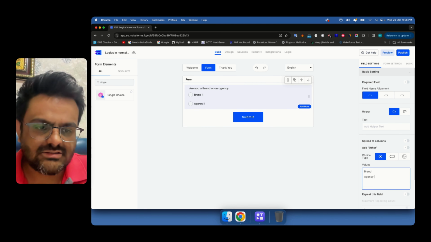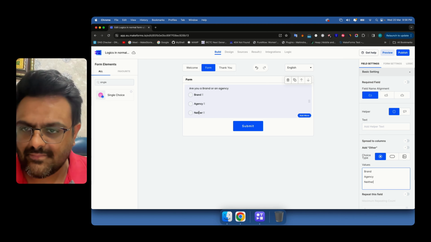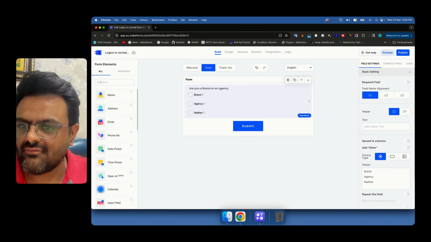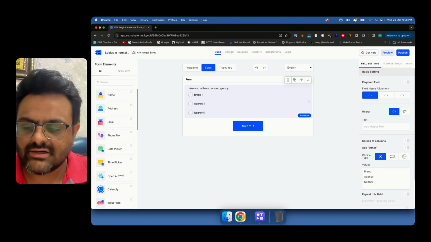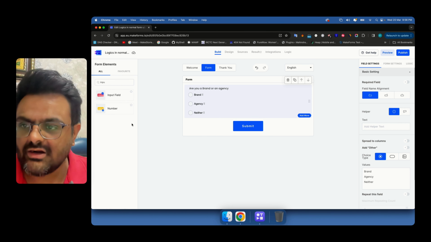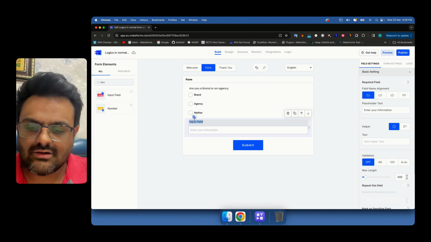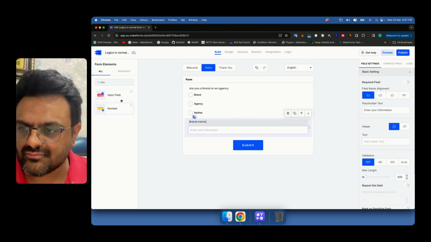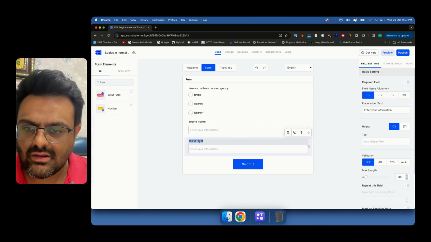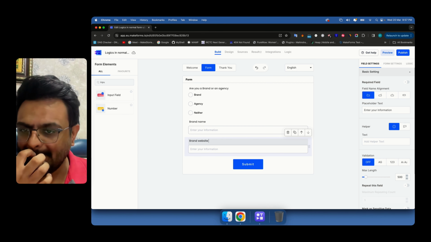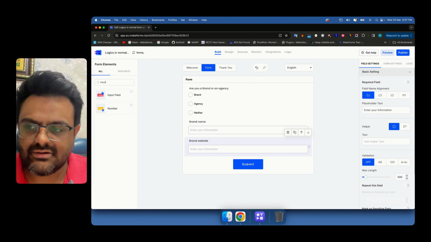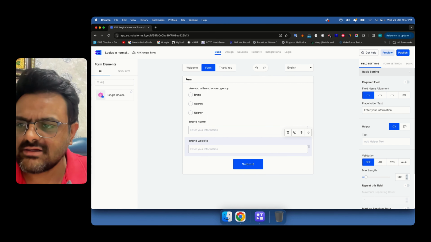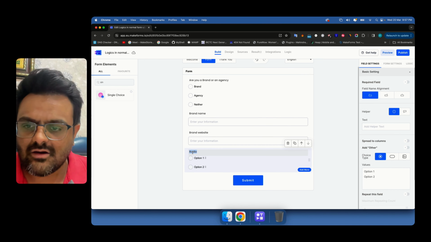Brand, agency, neither. Okay, and then I will add certain details, like an input field that says brand name, brand website, and then another single choice field.